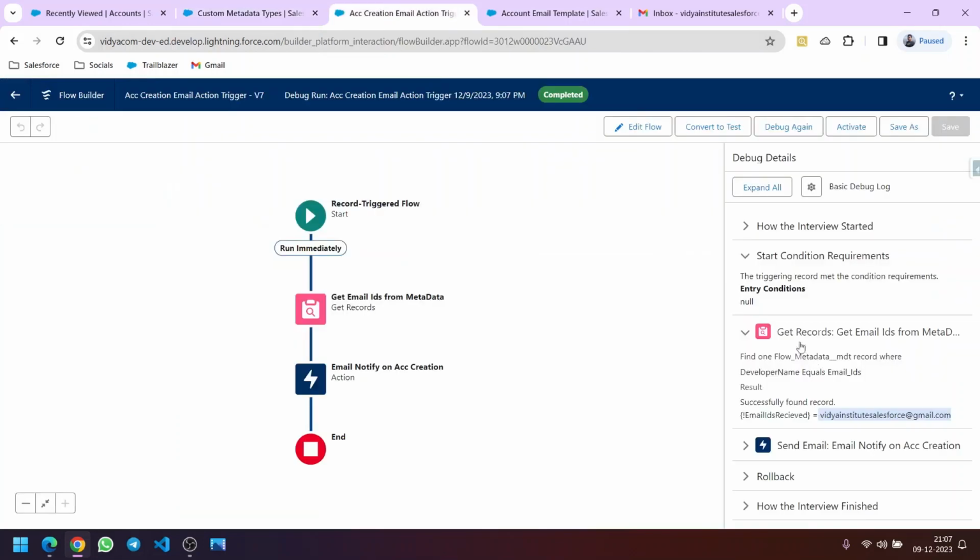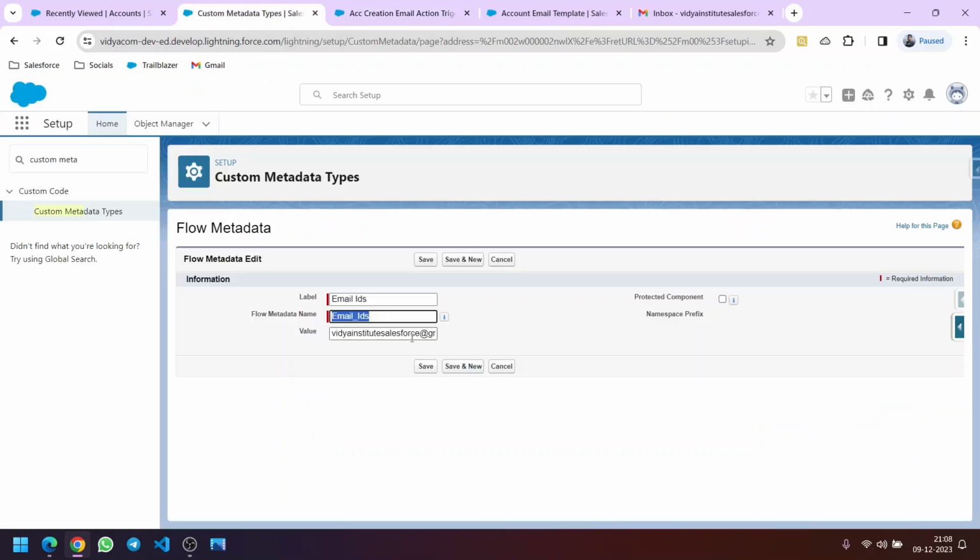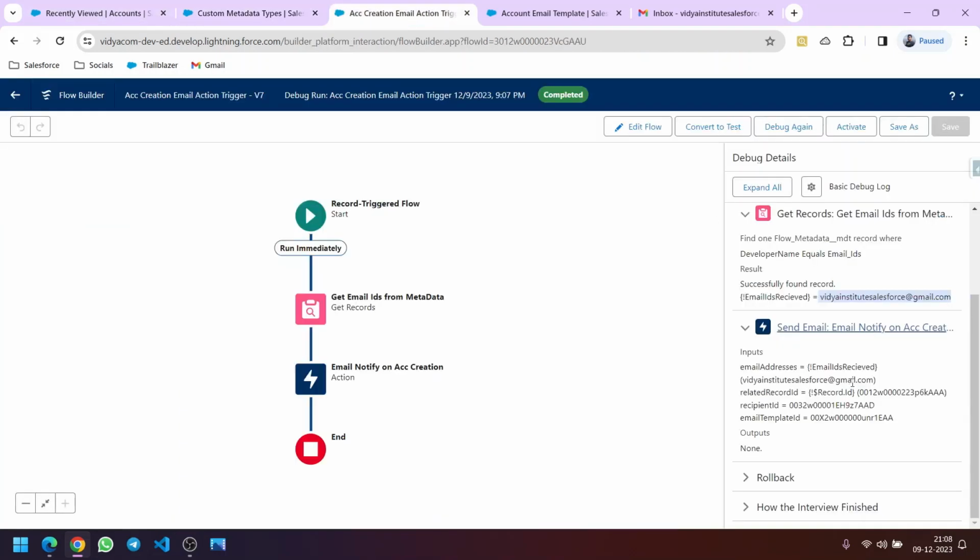This value is fetched. So this is all about this. And in the email action, you can see what we have done in the email addresses. I am using this resource which is storing this value. So basically we are sending the email to this email ID, and as I have stated, you can also use multiple email IDs here, just comma separated, and then email will be sent to all of those email IDs.